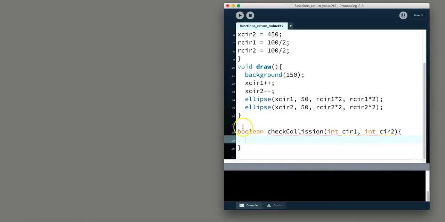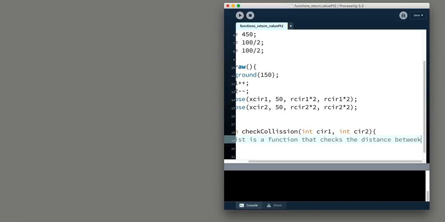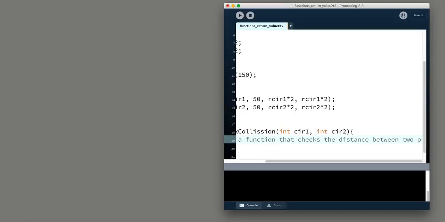Now in our function, we will use a specific keyword called dist. If you check the Processing reference, this is a function that checks the distance between 2 points.